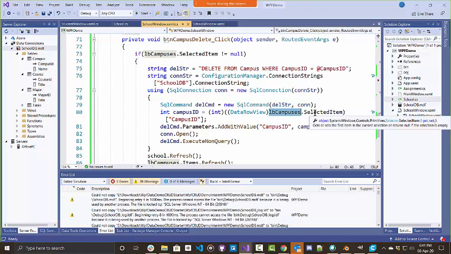And then this parentheses is associated with this index, which says I want the campus ID from that data row view. So if we put name here, we would get name. But in this case, we want the campus ID. So this will grab the campus ID.